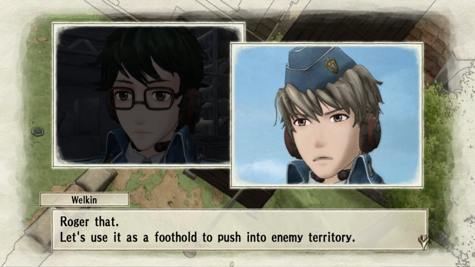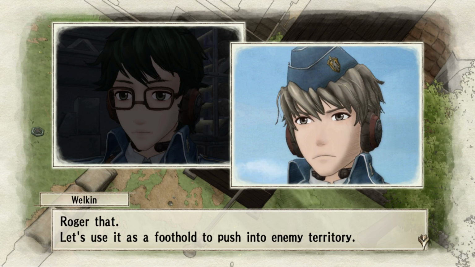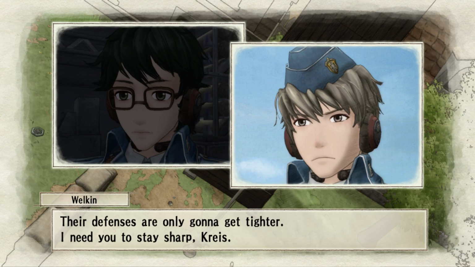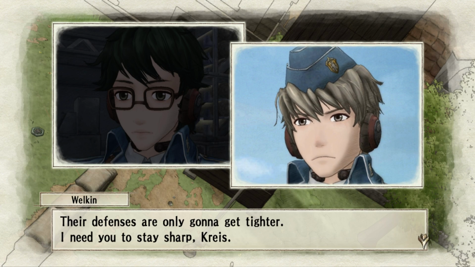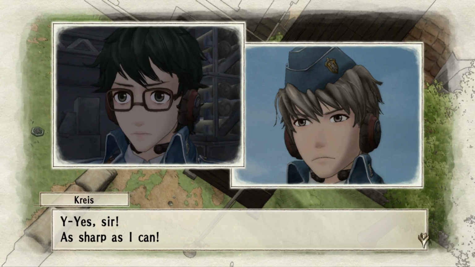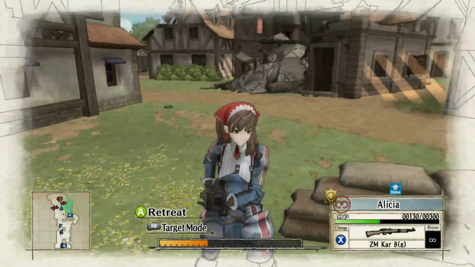Sir, we've managed to claim the midway camp. Roger that. Let's use it as a foothold to push into enemy territory. Yeah. Or, you know, a hospital. Their defenses are only gonna get tighter. I need you to stay sharp, Kreese. I can't stress how little he's done. I guess there is one helpful mortar shot.